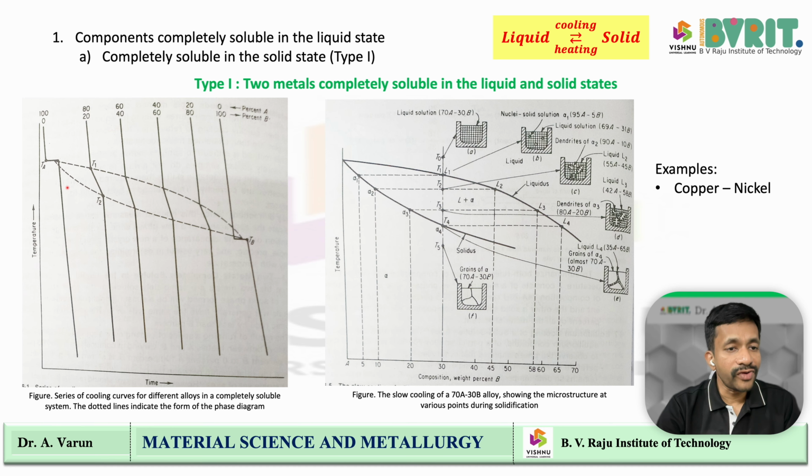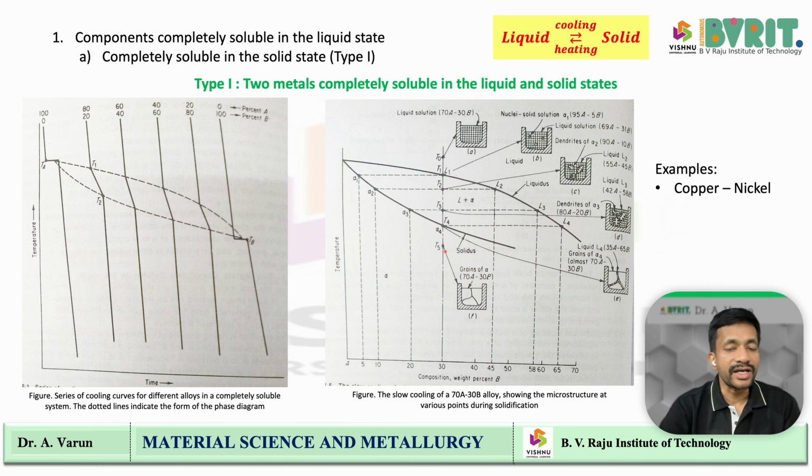Then I join the locus of all the points which mark the end of solidification, below which everything will be in the solid state. This is the Solidus line. This is only used for the construction of a phase diagram, but every time we need not use the constructional one. Once it is understood, we only plot the outline. And we are going to take one individual case about how it varies from the liquid state to the two-phase region, liquid plus solid, and the solid phase below the Solidus line.